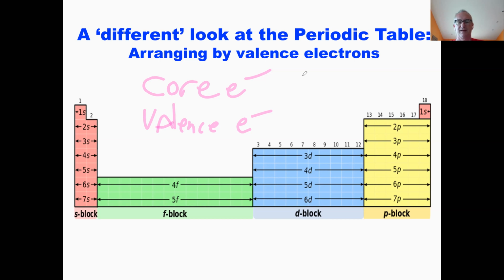It's an electron on the outermost shell. Exactly, very good. It's the electrons that are the furthest away from the nucleus. They're the ones involved with making bonds, either ionic bonds by being given away or being stolen, or covalent bonds where they're being shared. It's only the electrons in the outermost shells that are involved. The innermost shells are filled. They're not going to get involved with sharing or stealing.